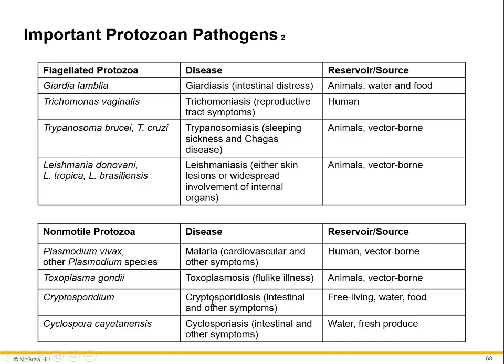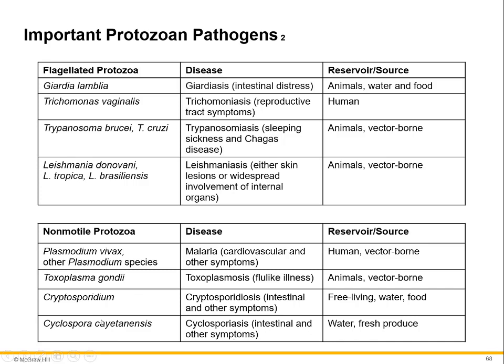Cryptosporidium can cause cryptosporidiosis, which is very common. Well, not very common, but probably the biggest parasitic outbreak in water was caused by Cryptosporidium cysts that got through the water treatment system. This happened in Milwaukee, Wisconsin in the early 90s. Like 400,000 people got it, and I think 200 people died from this infection. They were mostly people who were immunocompromised. Some of them had HIV, and they just couldn't fight off the infection. Cyclospora is something that's also in fresh produce and water.